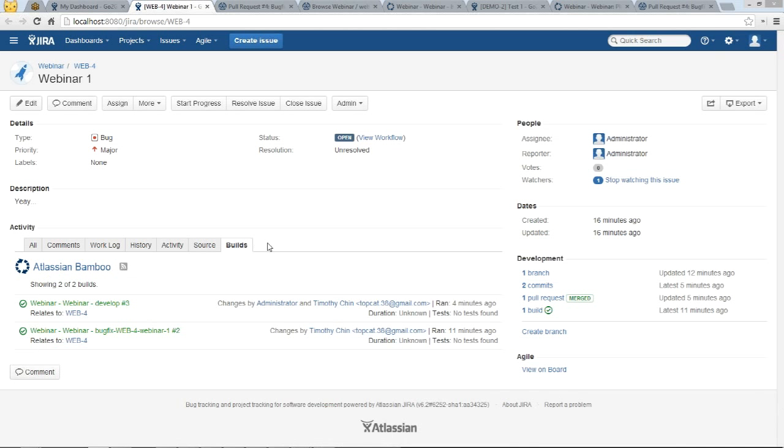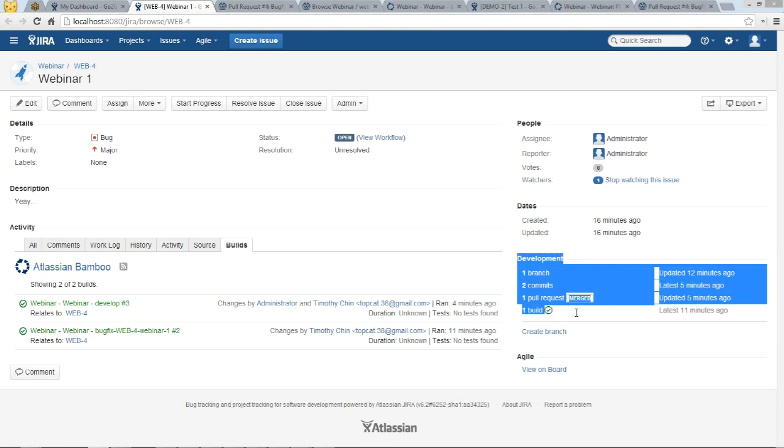I believe if you're using Jenkins, it will come as a different issue tab panel here. The development panel on the right side is more targeted to Atlassian tools, so no, you won't see the Jenkins information appear here.